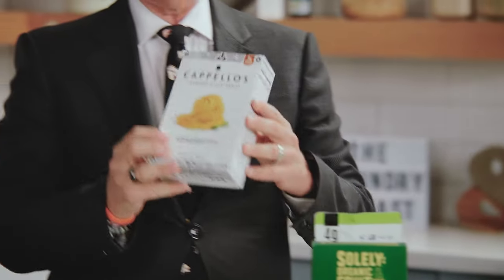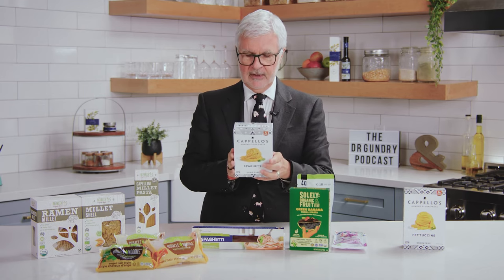Finally, the old standby: Capello's. Capello's makes spaghetti, fettuccine, and other forms. This is made primarily from almond flour — peeled almonds. It does have eggs, so those of you who are egg-sensitive, be careful. To me, this tastes the closest to fresh-made pasta. You'll find this in your freezer section, often in the vegetarian area. It cooks up quick. I think it is closest to fresh pasta that you make at home. Word of warning: I have a lot of people who say, wow, I had no idea — this is great, I'm going to have it every day from now on. Not so fast.